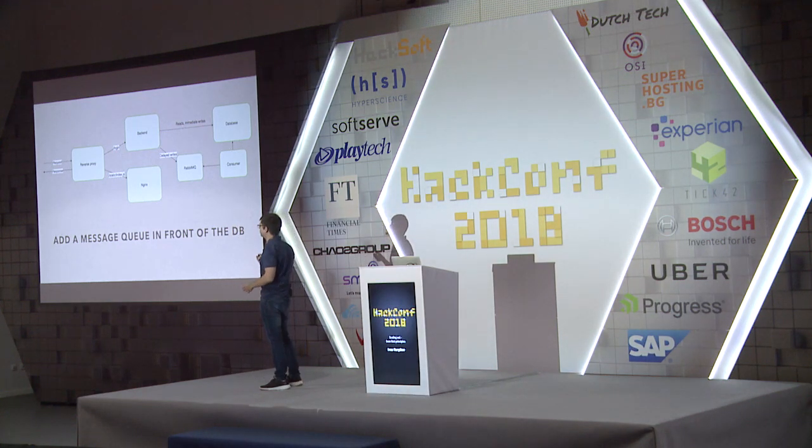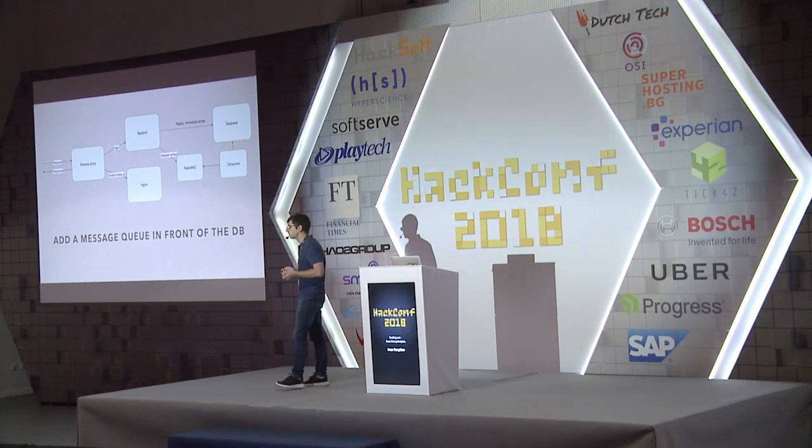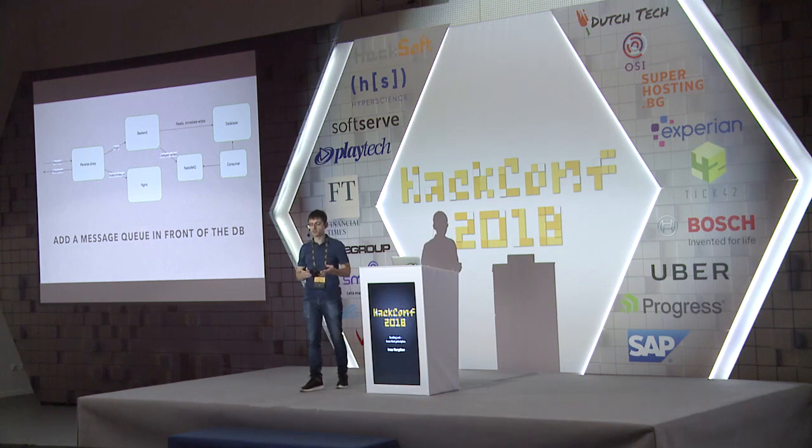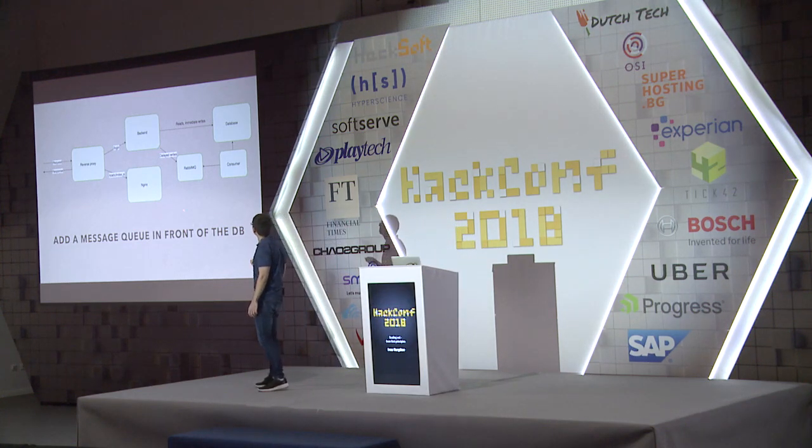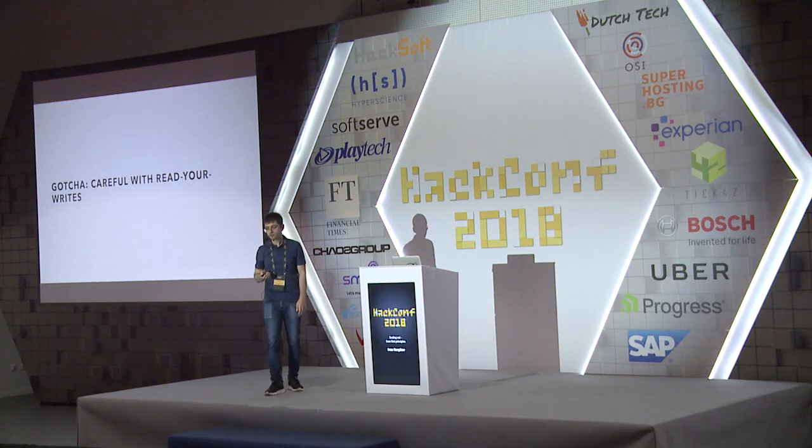The things that actually have user visible effects, we want to keep writing immediately. But the things that can be delayed, we can write to the message queue. So things are getting a bit more complicated, but it's still feasible. This is what I explained. The technical term for this consistency model is usually read your writes, because I wrote something to the database, which is update my cart, and then I couldn't read it if I just put things into the queue.